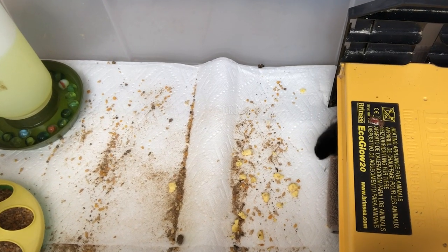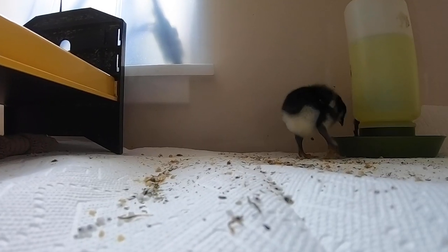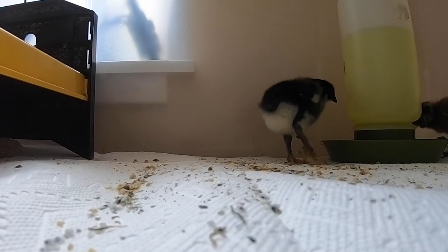Here's a funny thing I want you to have on hand: marbles. There's a danger that baby chicks when they first come home might get into the waterer and get chilled or drown — and you don't want either of those things happening. What you can do is put marbles in the waterer so chicks can still drink but can't immerse themselves in it until they grow a little and develop some feathers. If they're bantams, they have even more of a danger of drowning, so keep that in mind.